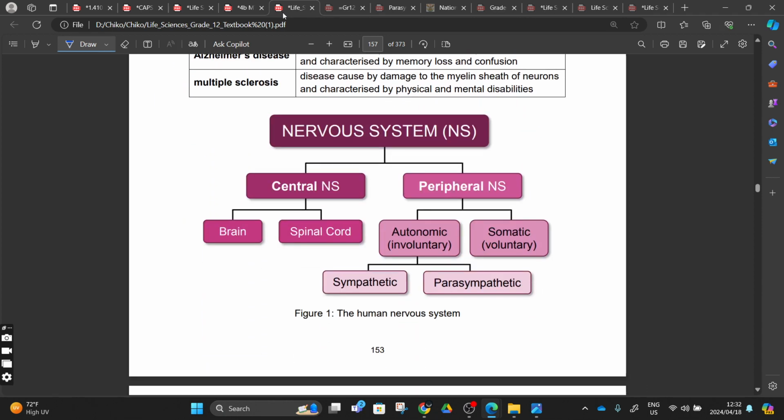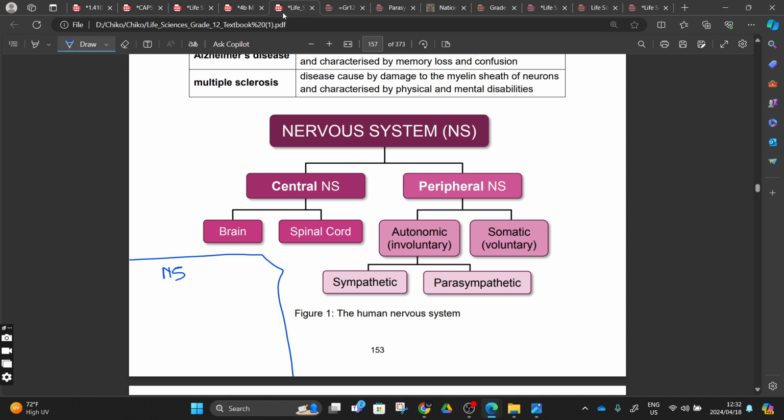From there, let's move on with our nervous system. This will be our nervous system, right? So here's the thing with this chart. I don't have a board, but I'll write it here. Here's the thing. We have our nervous system, right? We'll say this one is a nervous system.